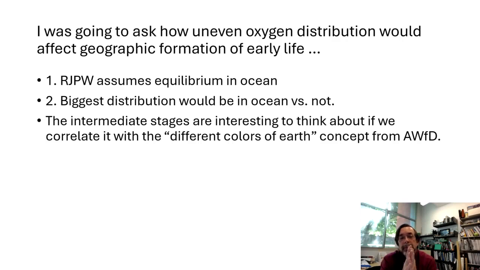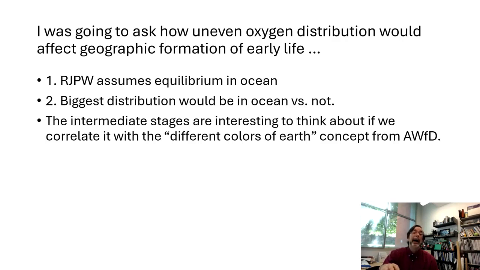One of the things that Williams assumes is that everything's in equilibrium with the ocean. Because dissolving is such a fast process relative to rock making or evolution, you can pretty much assume that everything that can dissolve the oxygen will flow across the planet, and that's fine for a low altitude first level assumption. But I would say that your question could be applied to high altitude life.